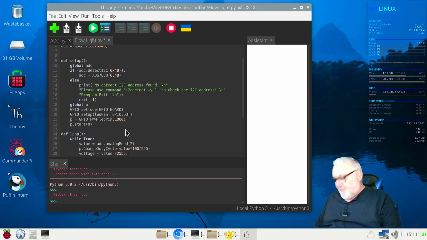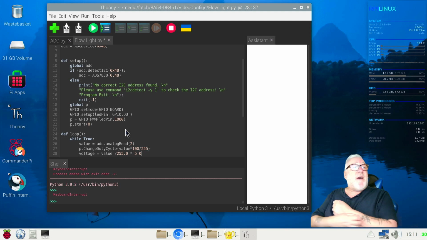Oh, why have I put three 5s? .0, yeah, space star times 5.0. Remember that's calculating the voltage and the value, the voltage value.